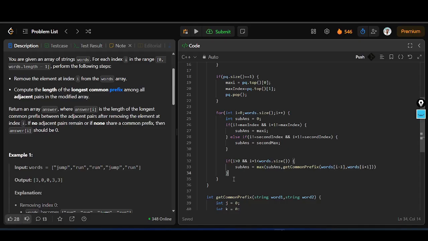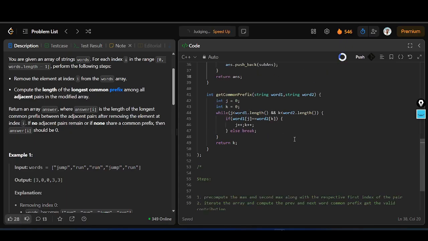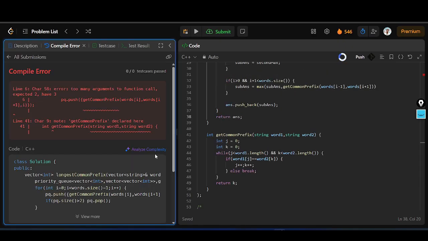We have the answer. We push that to our final answer. Push back sub answer and we return that. Alright, I think I submitted this. Anyways, let's see. This works.